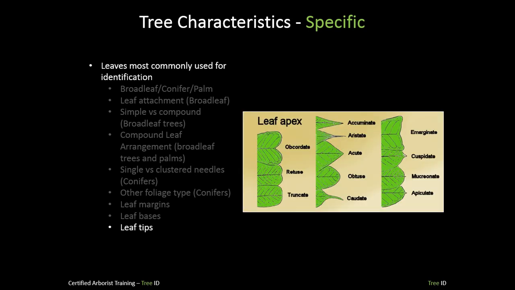There's also names for leaf apices. So I like the obcordate because things like orchid tree have that, and it's a real good tell on the species. And then a lot of the tropical trees will have caudate or acuminate tips. And what these are, special extensions that allow water to drip off the leaf, so they don't rot. They're from high humidity, high rain areas, and that's a survival mechanism to keep their foliage from getting diseased.